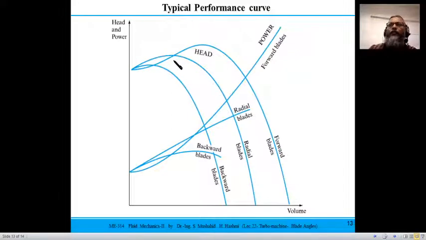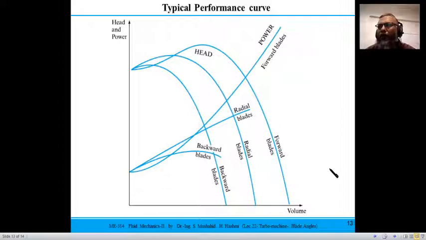So this is actually called surge. Because head is not constant, and we want a constant head, that's why the backward curve blades are better. And if you see the power requirement, because of that surge, and surge is like in a pipe, if there is a change in the pressure, a pressure head is associated. So if that head fluctuates, first decreasing and then increasing, that is called surge. That's why the power requirement for forward curve blades is higher than for backward curve blades. Actually we can use different types of blades depending upon the different applications for pumps. But here, from performance, the power requirement is less in backward curve blades at a given flow rate and head requirement.